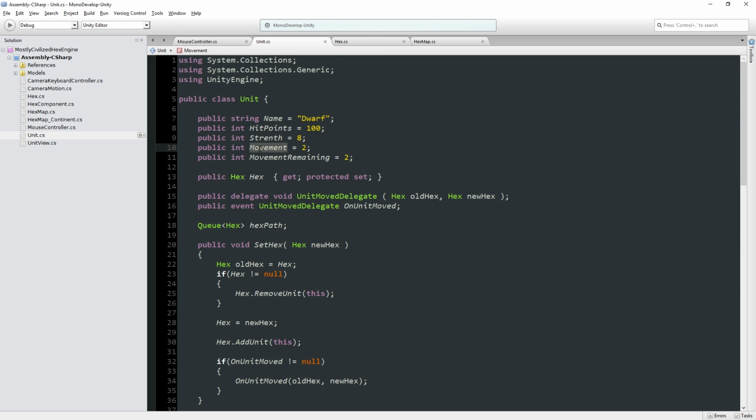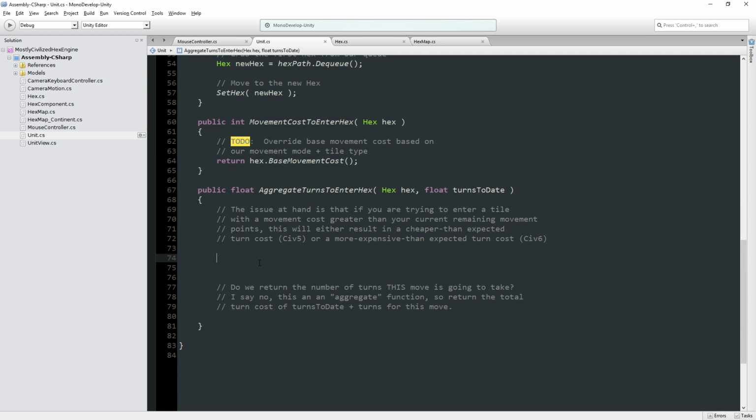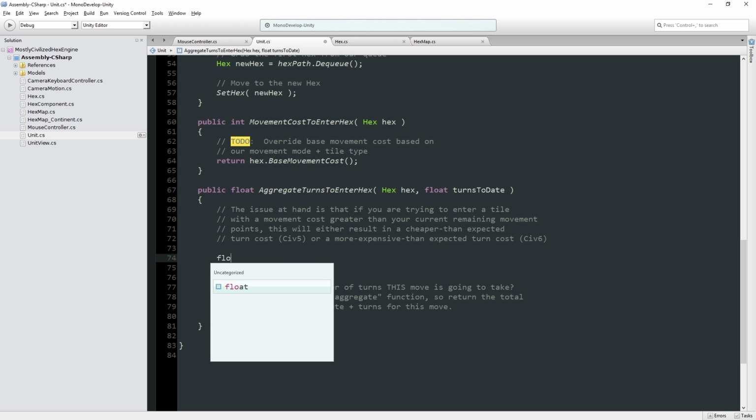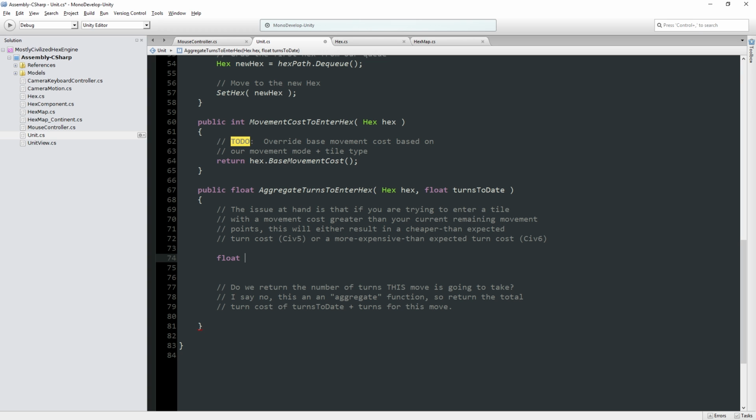So our unit has a movement rating, and it has a movement remaining rating. We're going to make use of that. First of all, the big question is a float, something like immediate, or we'll call it base turns to enter hex.